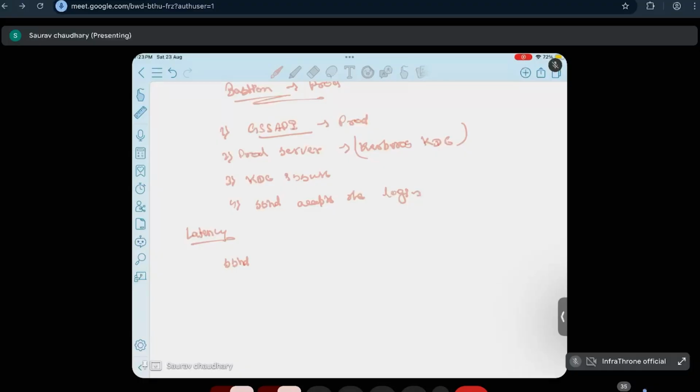Okay, after getting a response from the client, if it is not getting any response, then it will go for a reattempt. Before getting into a timeout, it will try to reattempt, and after the timeout configuration that we have, it will time out. Okay, so that is the first thing.